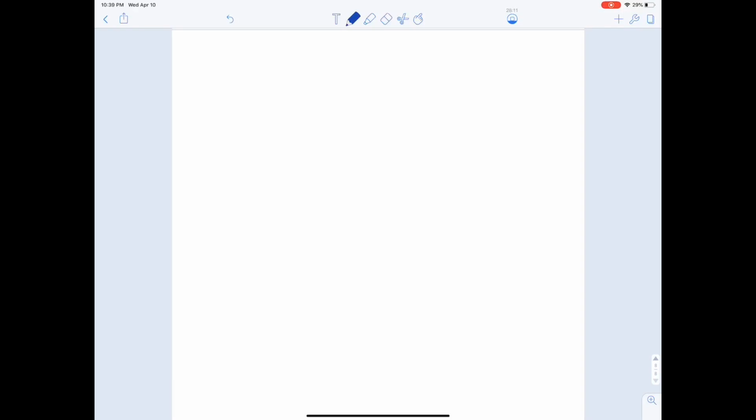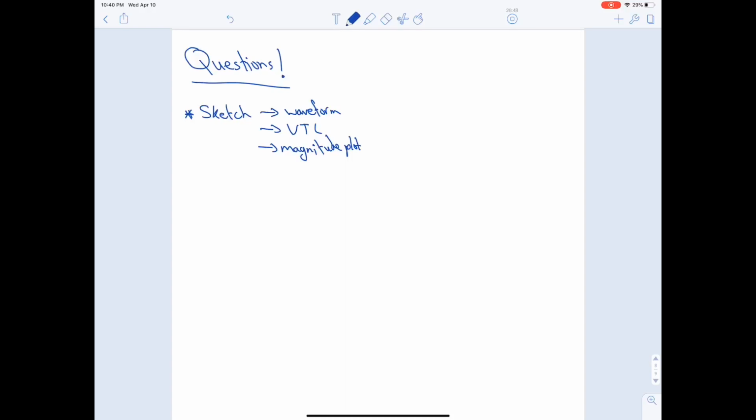How are we going to analyze the filters? Most of the questions that will be asked on the filters will be as follows. The first type of question is sketching: sketch waveforms, sketch VTC, sketch magnitude. Usually in an introductory course for electronics, they don't ask for a phase angle, so I will just talk about the waveform, VTC, and the magnitude plot. Another type of question is the type of filter, where the instructor might give us a circuit, and we have to find the type of filter.